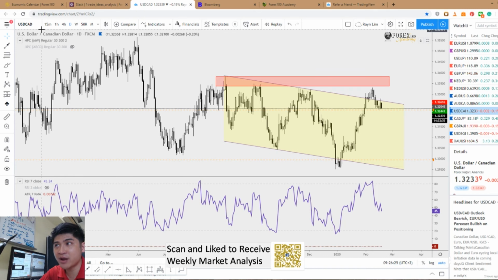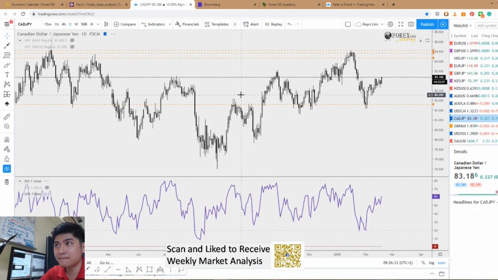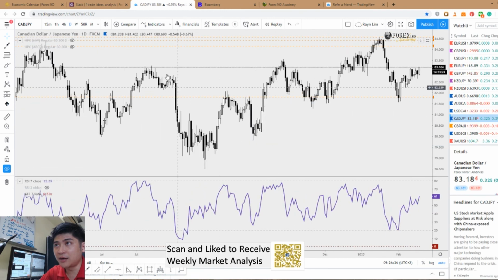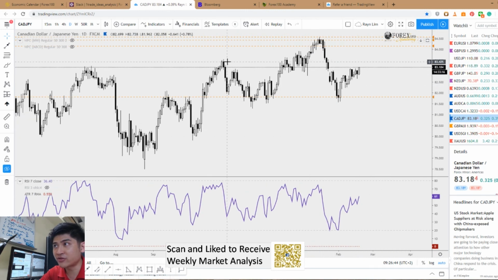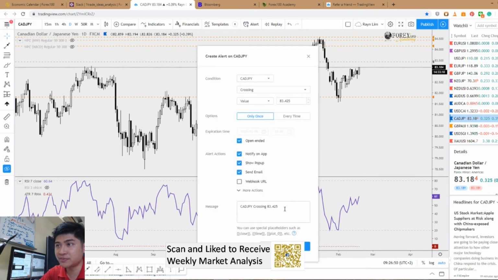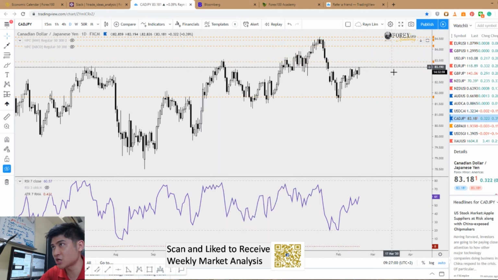To the last 2 pairs. CAD Yen on the daily chart. Canada Yen is on a bullish run right now. So if you are in for a buying opportunity, that's great. The only level you have to take note of is 83.82. You have to check for head and shoulder. So I will just put CJ, D1, H and S, head and shoulder. Double check the daily chart, wait for daily chart confirmation. If yes, good, you can short it down.